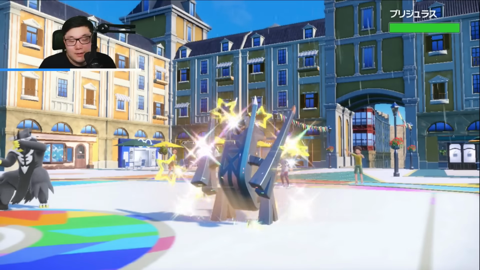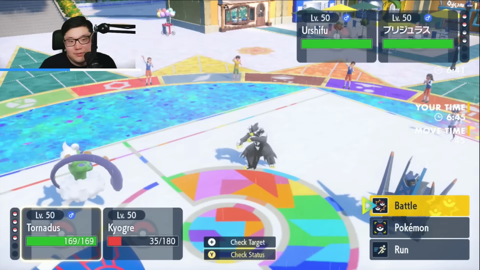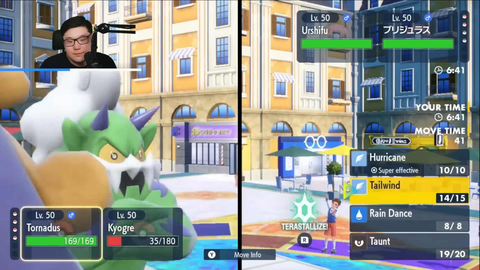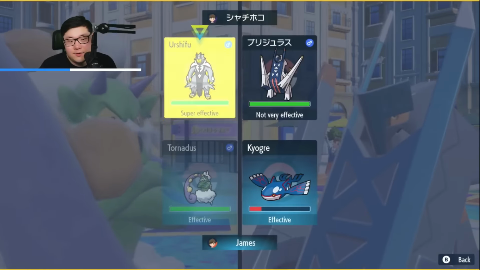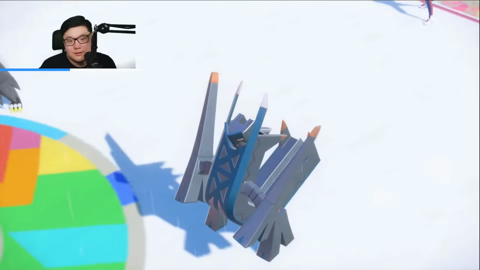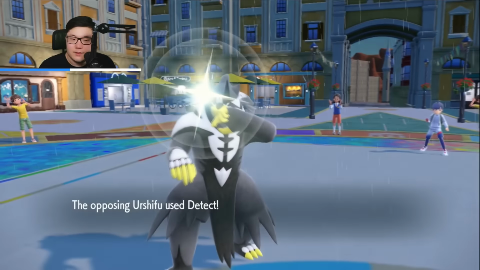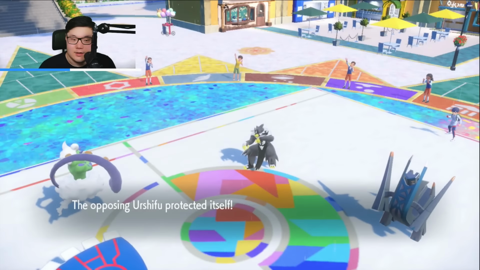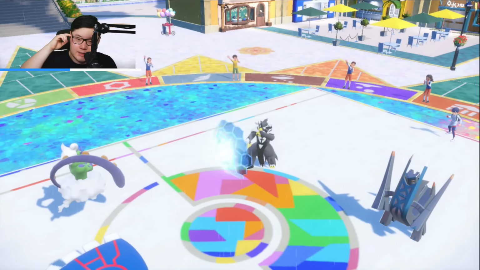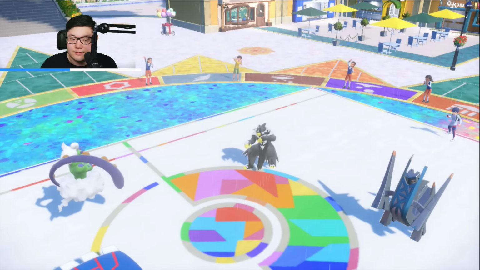It's Archaludon plus Urshifu back. I go for Hurricane into the Ursh, and I think I always just Origin Pulse. Okay, they have Detect, so that's good to know. So it's not Scarf Ursh, which is interesting. I wonder if it's Sash. If it's Sash, we'll play around it, I suppose.